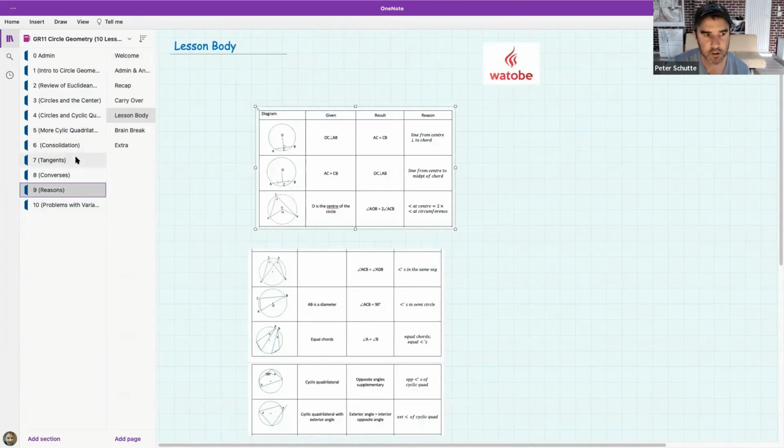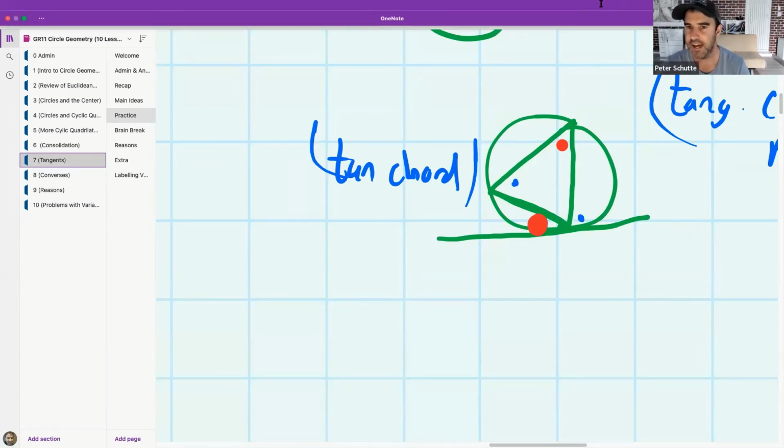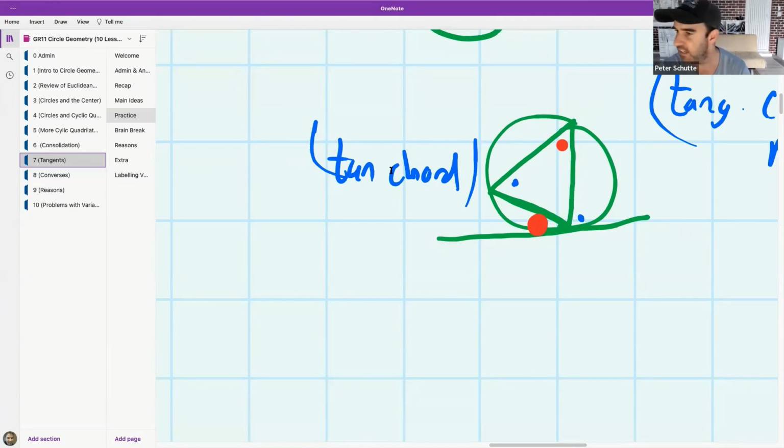Okay. So the only reason we haven't been using reasons is that I found that students find it overwhelming if they do too much at once. And so I really deliberately wanted us to get to know all the facts first before we started to use reasons. So that was my thinking, but it is definitely coming to a place near you.